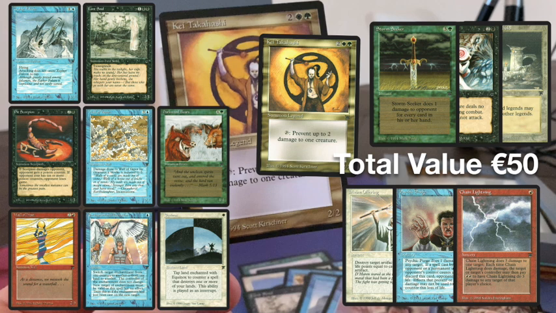So we can see that the total value is around 50 euros and Chain Lightning, I mean, near mint Chain Lightning. I should say mint because it's booster fresh. How cool is that? Super playable card. Just really beautiful. And it's around 10 euros, but I mean, try to find it mint and somebody that wants to get rid of a mint Chain Lightning. I don't think it's going to happen for 10 euros, actually.